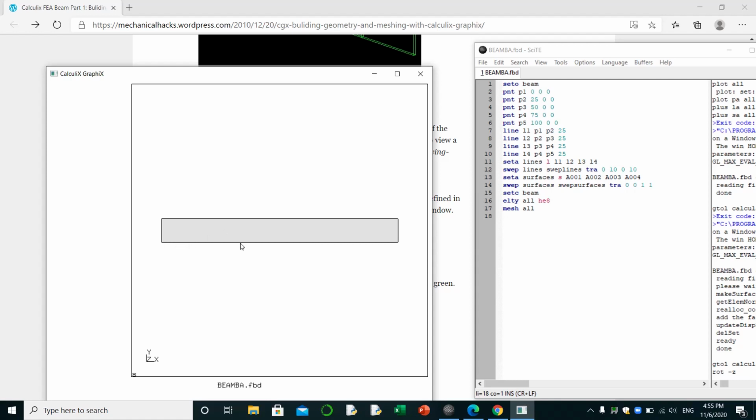So on this horizontal line we have 100 units, and for the vertical line corresponding to the y-axis, we have 10 units. And for z, after we extruded the surface normal to this plane, we divided it into 1.